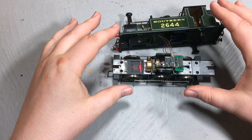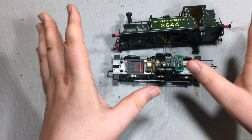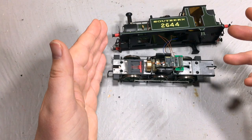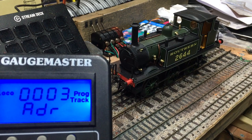And what I'm going to do is I'm going to put the top back on. I'm not going to screw it in just yet, but I'm going to move this over to the programming track. And what I always find just a really good practice, just to make sure that all is well on the programming track so no damage can occur to your decoder, I just read the decoder number, and you should hear the motor twitching as it reads that number, and we should get from a new decoder number 3. If you don't get that, then before you run the risk of blowing a decoder by putting this on a full power track, you can go back in and just make sure that you haven't got any issues. And that means that everything is okay and we're safe to secure the top and put this locomotive onto the main track.